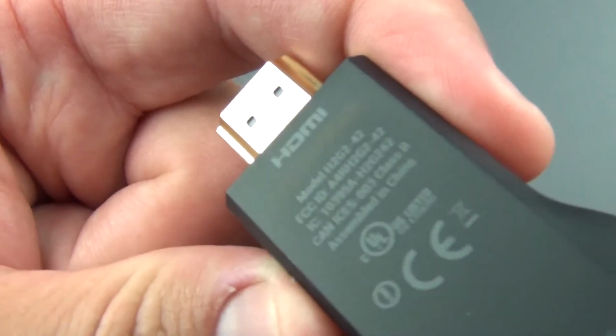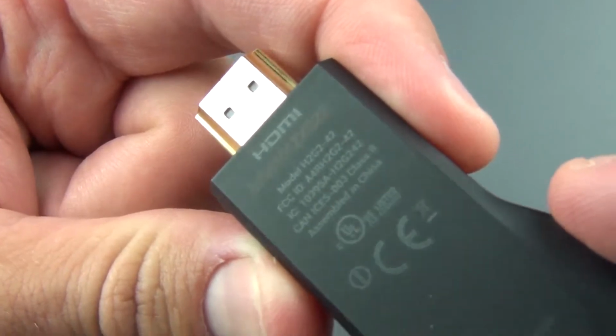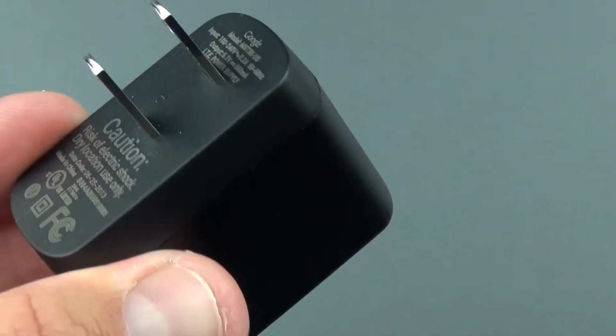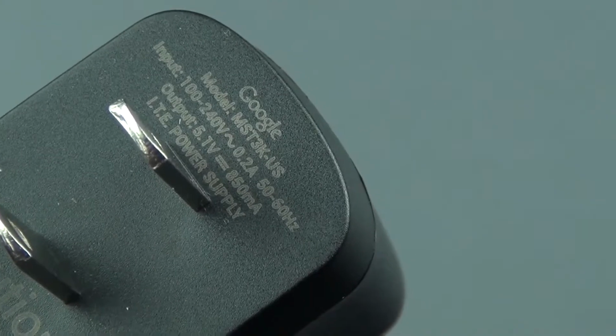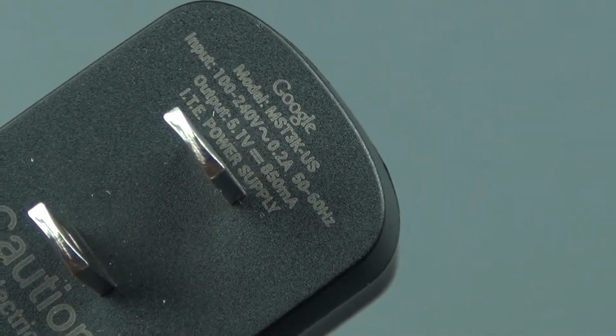We also find a little Easter egg here. So you can see the model number is H2G2-42. Basically that's a reference to the Hitchhiker's Guide to the Galaxy. Now if we look closely at the power adapter, if you look at the model number, you'll also see another Easter egg. So model MST3K-US, which of course is a reference to Mystery Science Theater 3000.